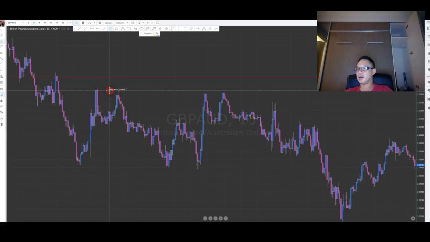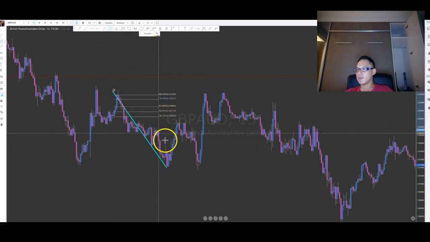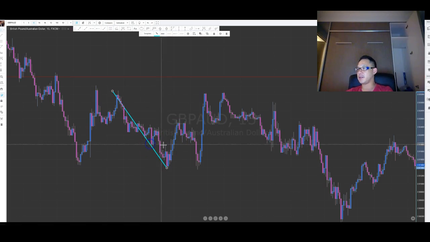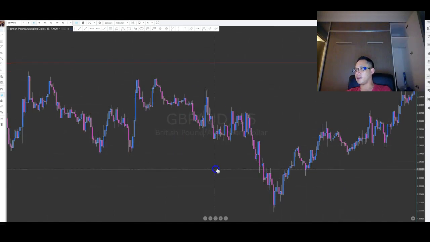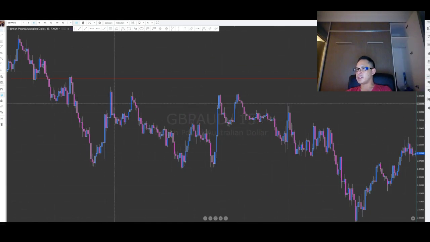So I've got an impulse leg here. I've identified the impulse leg, so it's X to A. Yep. Let's draw my Fibonacci's. I'm checking from here to here, and nope, don't move the rule. Just missed the 38.2, so it's no longer a valid trade. Right? Let's go scan around.